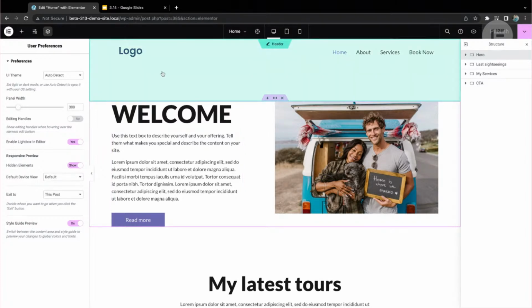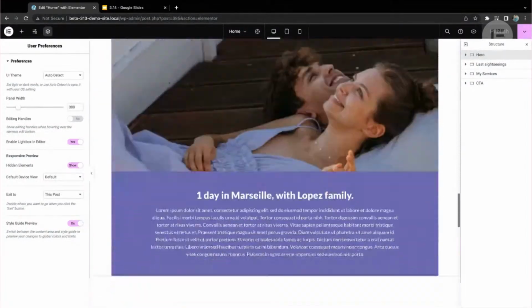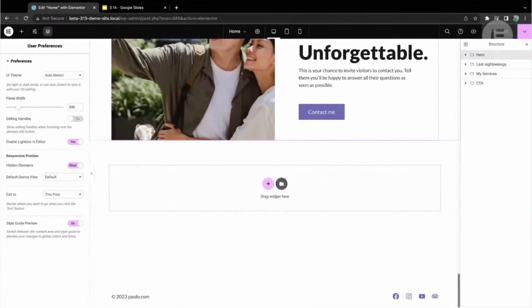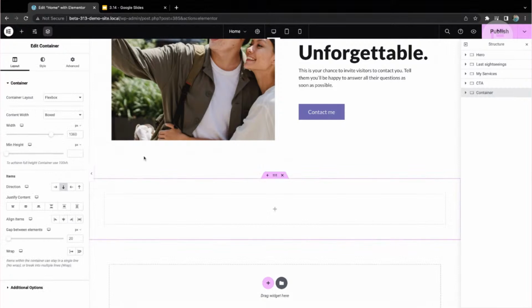And again, if you're on a PC, just make sure you type Control instead of Command, and those keyboard shortcuts will work great for you. Okay, so moving on from the UI and UX improvements, we are now going to take a look at the additional styling options in various widgets. So quite a few widgets have had some upgrades, and I think we'll remain here on the home page just because we're here already. But let's add in an empty container like so.